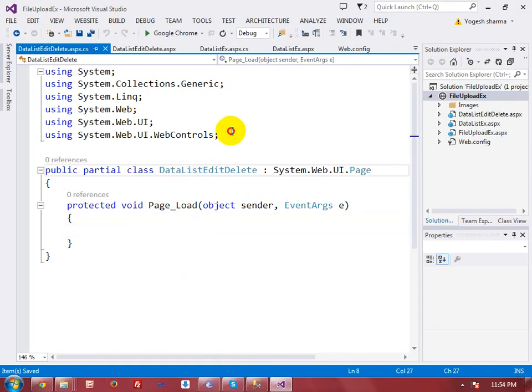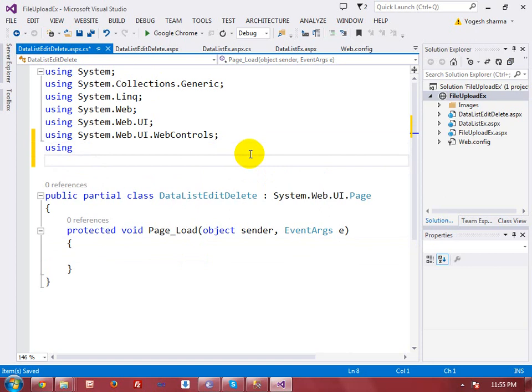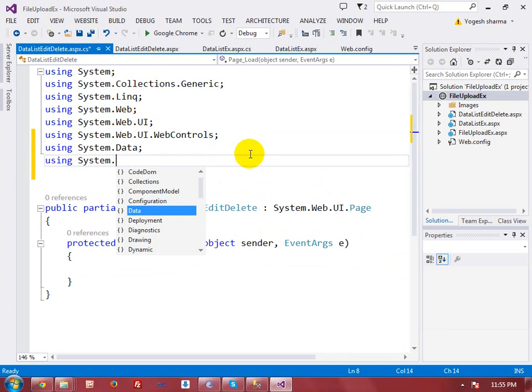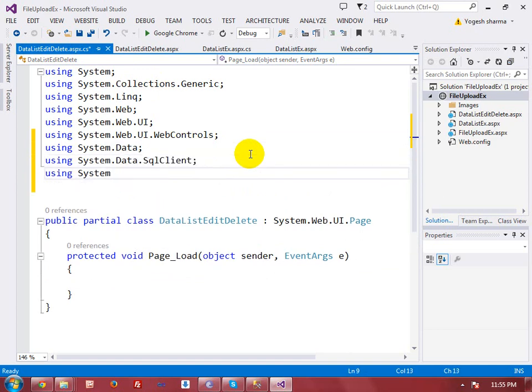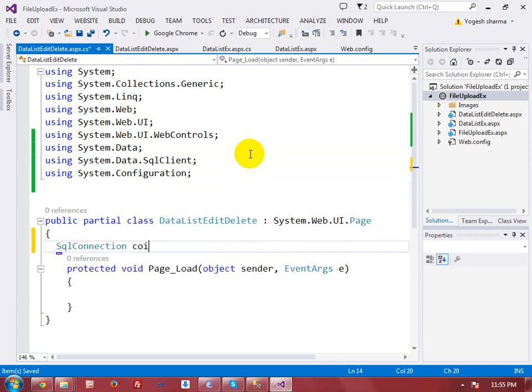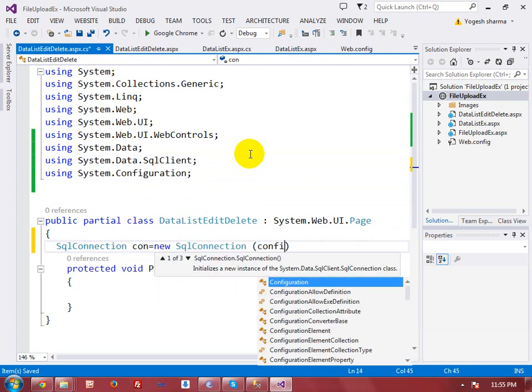Okay, so the common code to connect with your database table is the using statements. I'm not going to explain what using means, or what system.data configuration means, which I have already discussed with you. Using System.Data.SqlClient. To call the configuration, you have to use configuration. Let's create a connection, that is the SqlConnection, and this I will call from the configuration manager.